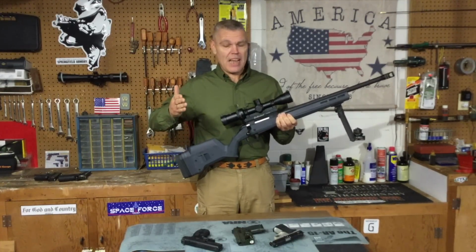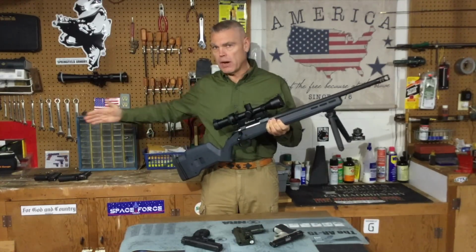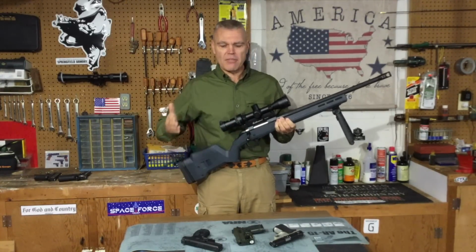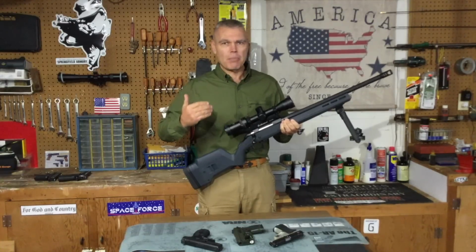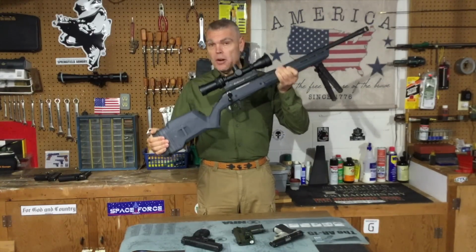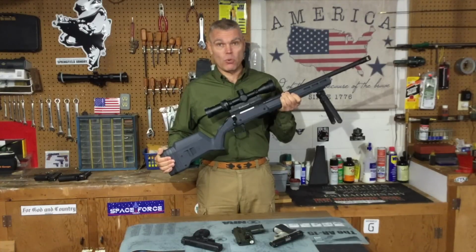But I am going to eliminate this one next, and again, each time I eliminate something, I feel like I have to say that it's not that I dislike this particular firearm or any of the other ones that I've already taken off the table. It's just the ones that are still left have qualities about them that I personally value a little bit more. So once again, the Ruger American Hunter is the next one to leave contention for my favorite firearm of 2020.